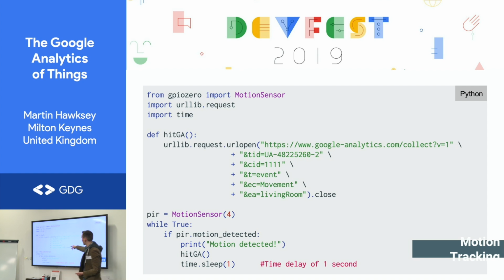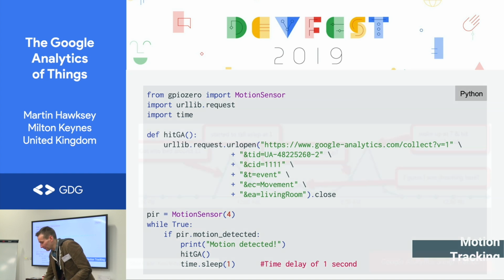So we've prepared our URL request. You can see some of the parameters in here. The TID is the Google Analytics tracking ID. It's got an event as a hit type, and he's labeling it as movement in the living room.